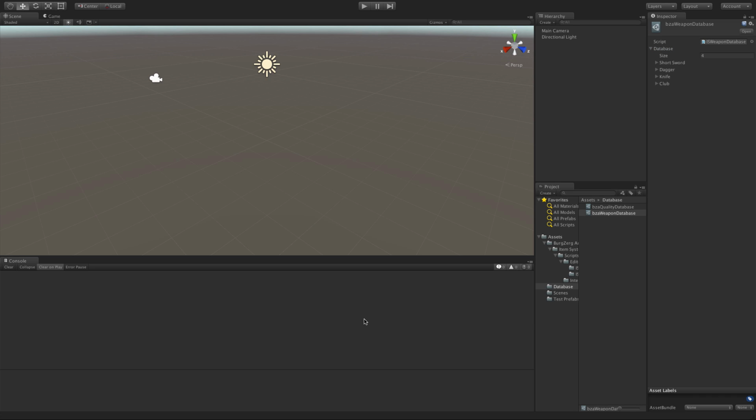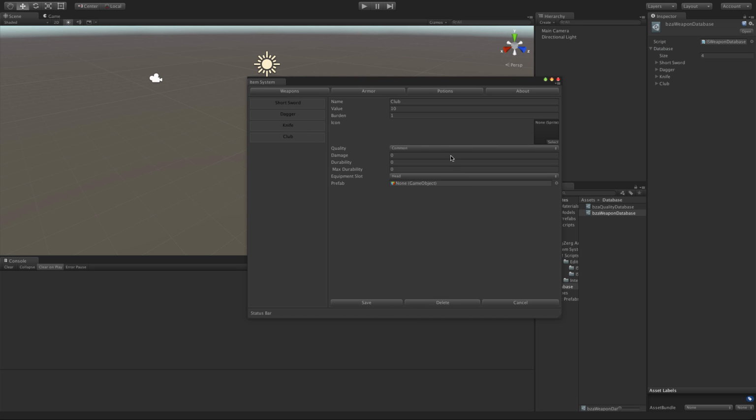We'll go ahead, click club. Now we have our delete button. If we click it, club's gone. We have knife. Change it to knife Z. Hit save. It updated. Let's go change it to knife. Take out the Z. Hit cancel. It did not save it. Great. Let's hit cancel. Let's create a new one.